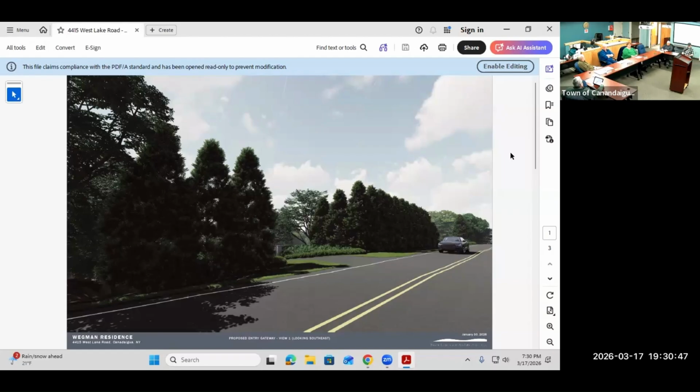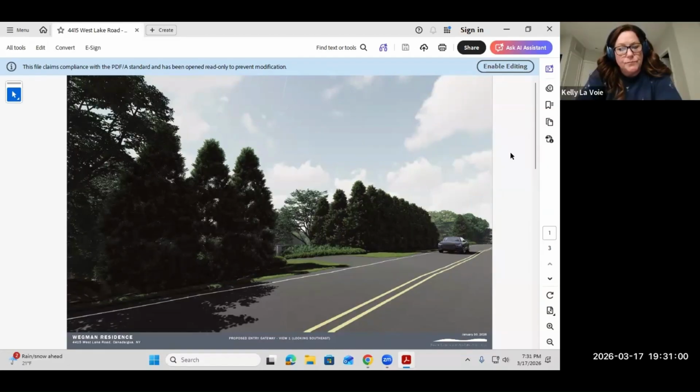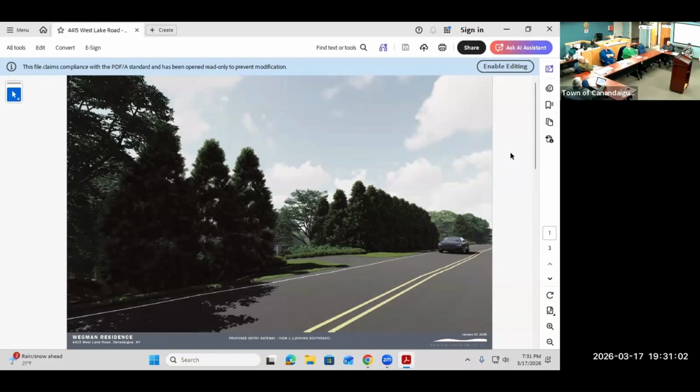Shall the height variance requests of 3 foot 4 inches and 1 foot 6 inches be granted? Shannon, yes. Dave, no. Kelly, no. Chip, yes. John, no. Okay, the benefit to the detriment, you didn't make that tonight. We have 3 no's. You got denied.